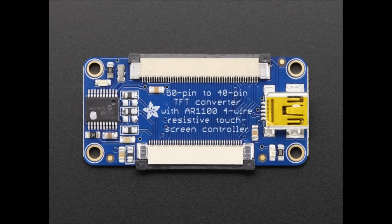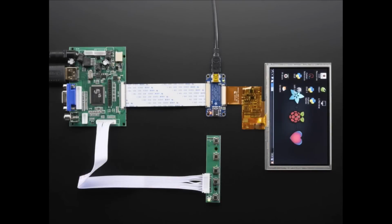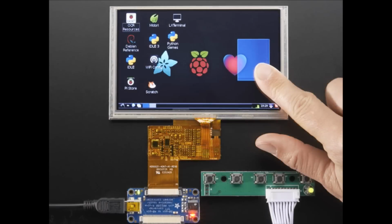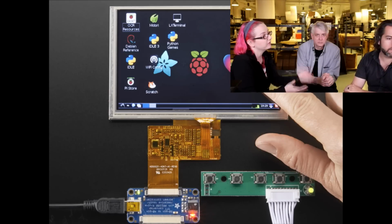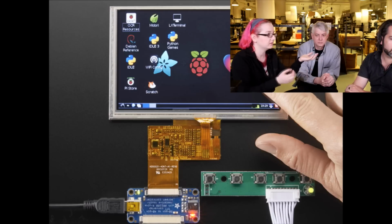Then we have the version, this is I think the version that has just a bigger driver. The HDMI driver in this one also can do VGA input or composite input. So if you have something that has composite output for some reason, or has VGA, which is pretty common if you have a computer that has VGA output and doesn't have HDMI, you can use this monitor just fine with that as well. It's a little bit more expensive though because that's all the extra ports. So again, trade-off: do you want HDMI only, less expensive, or VGA or composite or HDMI input, and it's a little bit bigger.